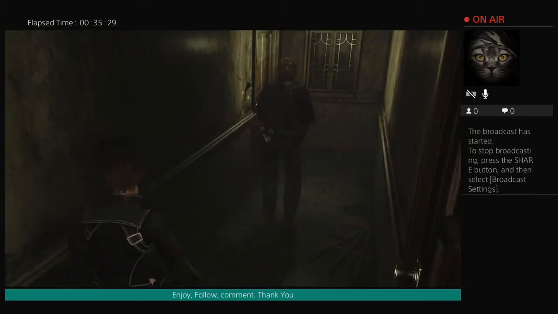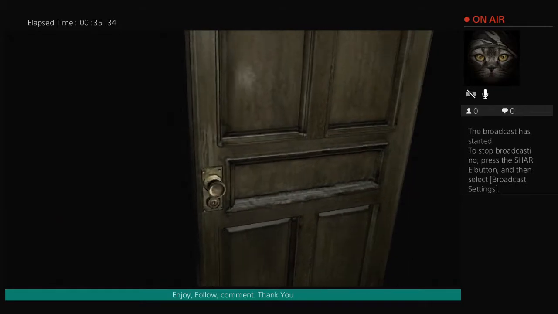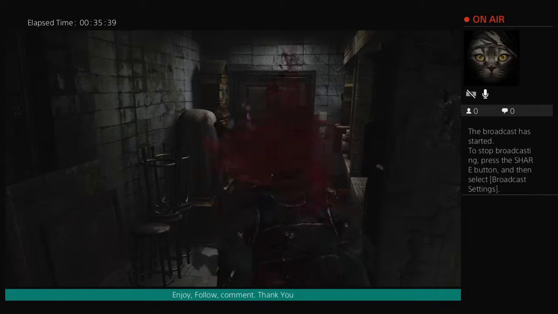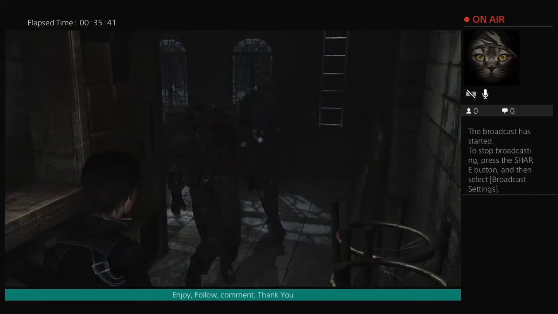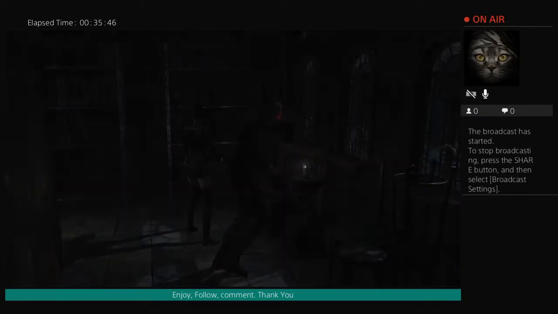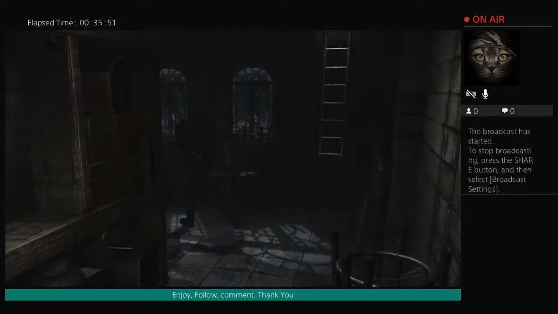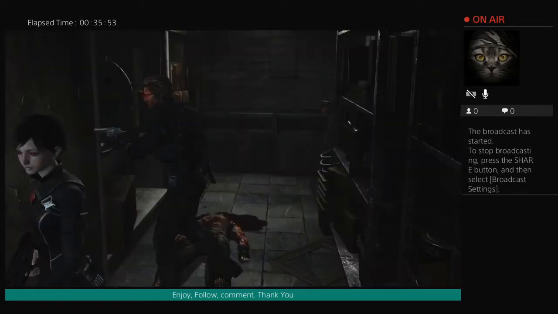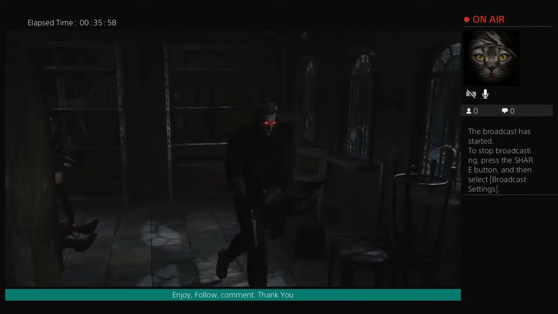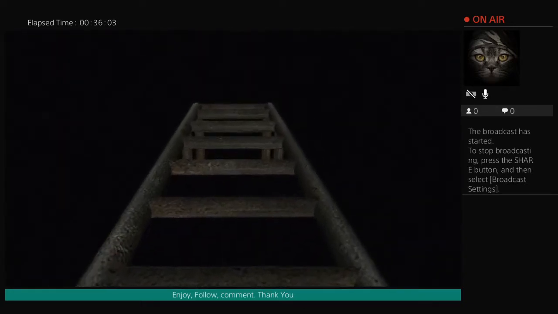Okay, so we're gonna go to the right. We'll clear out all these zombies here, so that way we never have to go here again. Right now we're going for the black statue. Okay, grab the black statue, and we'll go up. Wait, is he still alive? Okay, no, he's dead. There's a shotgun there if you need it. We'll go up this ladder here, take care of the zombies here, so we never have to go in this section again.